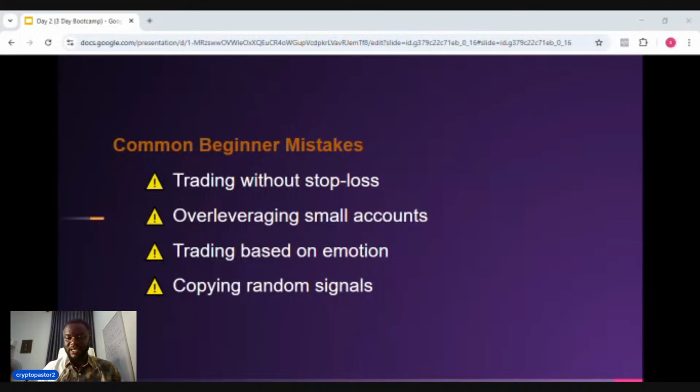Don't go and say, okay, I'm the owner of the market, I'm the jagaban of the market, there's nothing the market can do to me. No, it's a market, it goes up and it goes down. But you just have to be able to know the best time to go into the market, manage your risk properly, and put in the loss that you can stomach.